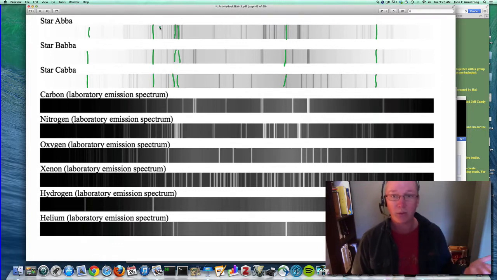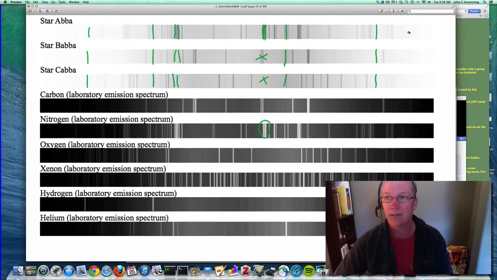So the question was, which one has nitrogen, right? So I go and look at this. Here's my nitrogen spectrum, and I try to find some distinctive feature that shows up in lines in one of these spectra. So I'm going to start with the brightest lines here. There's this cluster of three, which looks pretty identifiable. So let's go check that out. Well, I don't see anything here, and I don't see that pattern here, but I definitely see that pattern right here. So we know that this one has to have a higher abundance of nitrogen than those other ones.